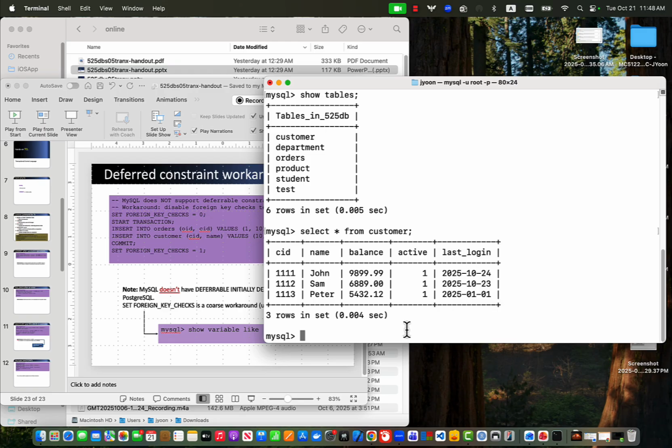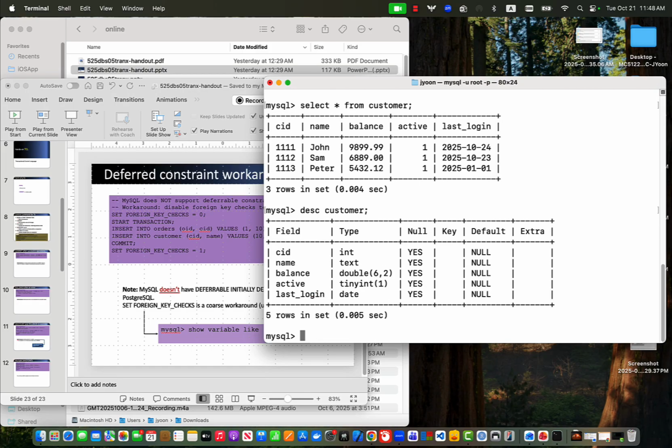Last login here is not really auto login, but that is how I entered. Okay. So description of the customers. I didn't put any primary keys or foreign keys, only I created CID, name, balance, active, that.